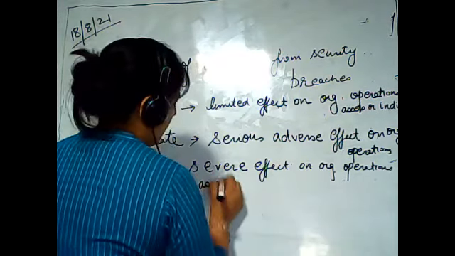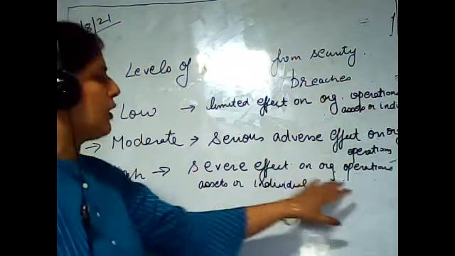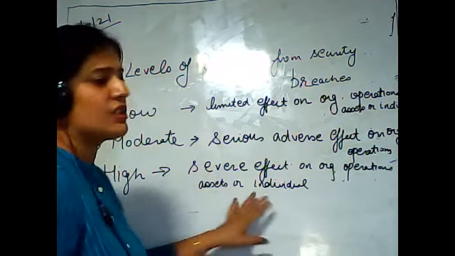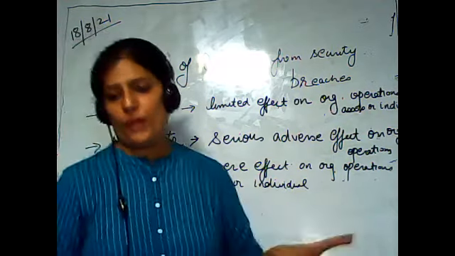So the high impact will have a severe effect on the organizational operation, assets or individuals, that we need to fix before moving further. Okay, so a low impact type of security breach can be easily handled. It can be ignored, or we can easily remove it. But in case of a moderate impact, these may have some serious effect on your system. So you need some methods to handle it, or you need to troubleshoot your system at that required time, so that it should not harm the processing of your system.